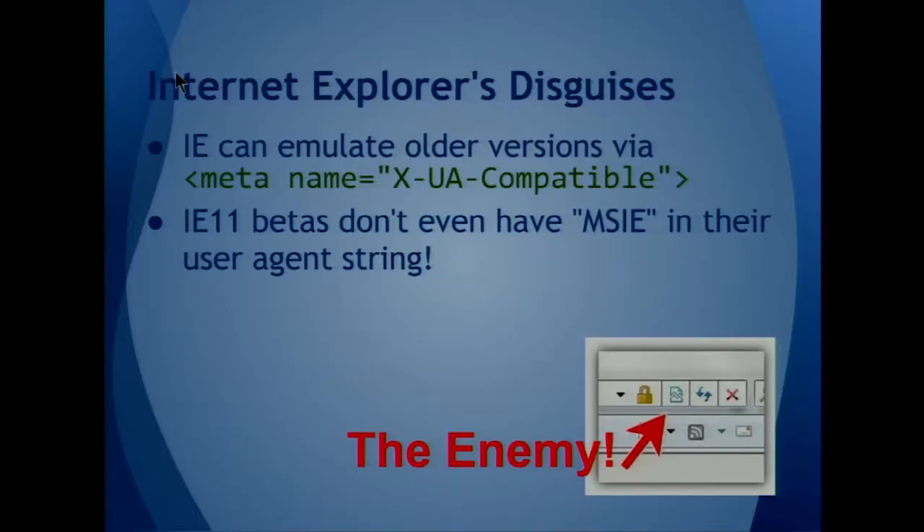The other problem with browser sniffing: the IE 11 betas — this is the game of cat and mouse. The folks at Microsoft know what you're doing and they don't like it any more than the jQuery guys do. The way most people are doing browser sniffing is to look for MSIE in the user agent string. So they took it out. Now it says 'IE', which most people can't sniff for — they're always afraid to sniff for something that short. In IE 11, the pre-beta says 'IE like Gecko.' There are all kinds of interesting things they're doing to try to defeat the types of browser sniffing that we also considered bad practice.